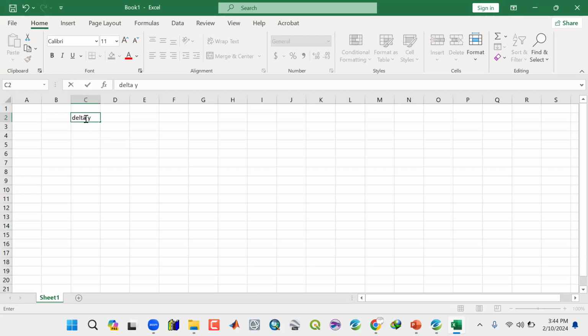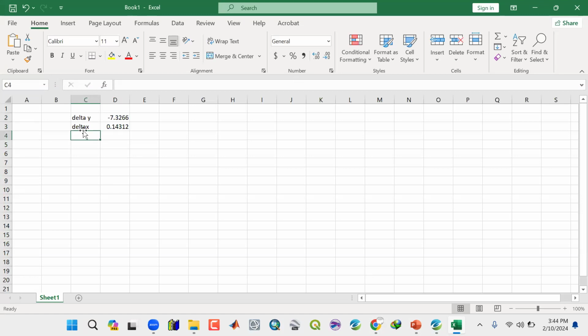Delta Y, delta X. Delta Y is minus 7.3266, and the other one is 0.14312. So now that is delta X.